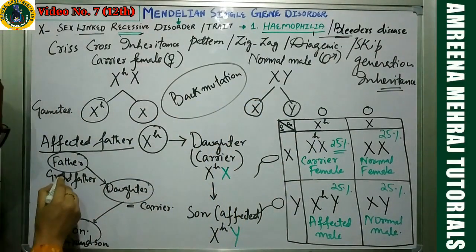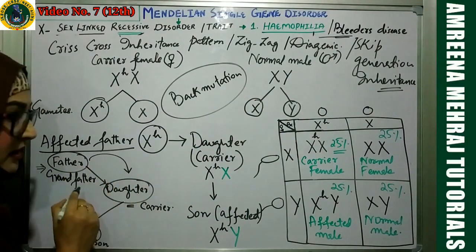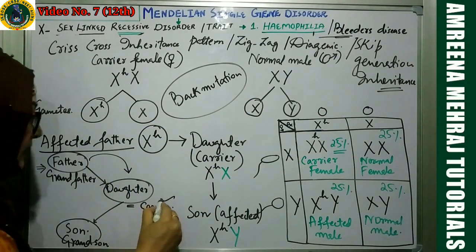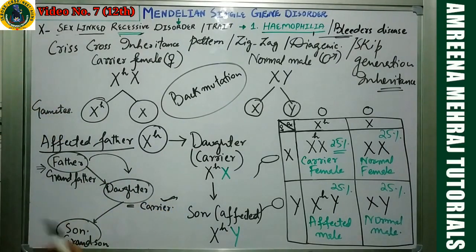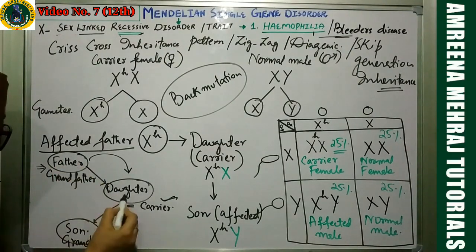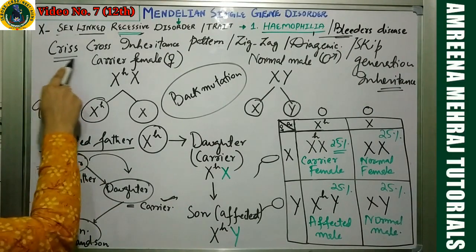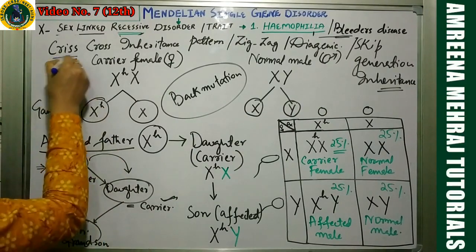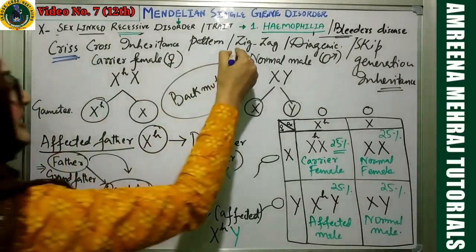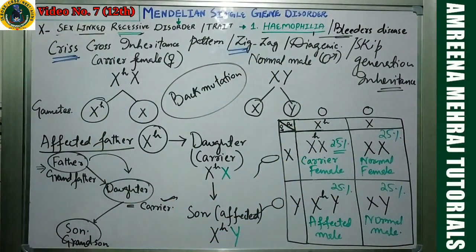Leave this apart. So, we have the father affected, transferring this defect to the daughter, who becomes a carrier, and this carrier, if she gives her defective X^H to her son, the son will become affected. So you have to notice that the transference takes place in a zigzag manner. That's why you call it crisscross inheritance. I will use another pen because we are going to conclude the lecture. So this is crisscross inheritance, zigzag inheritance, skip generation inheritance, the way you use it.